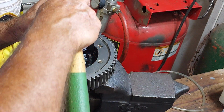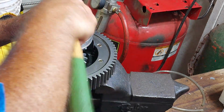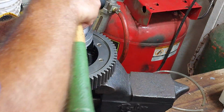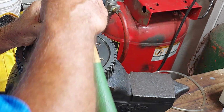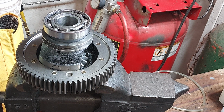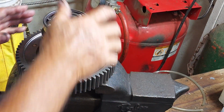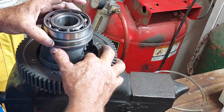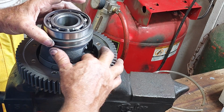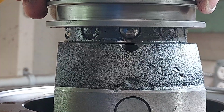Getting there, almost there. It's there. Yeah, and those balls will not come out once that bearing's in there. So you can see them underneath there.